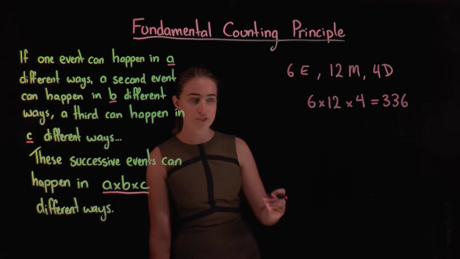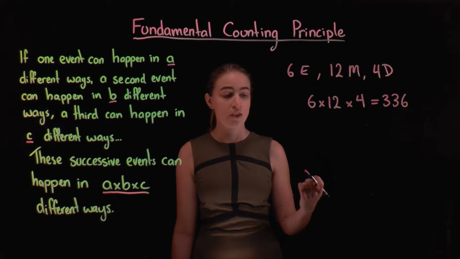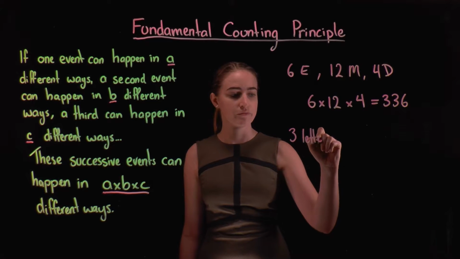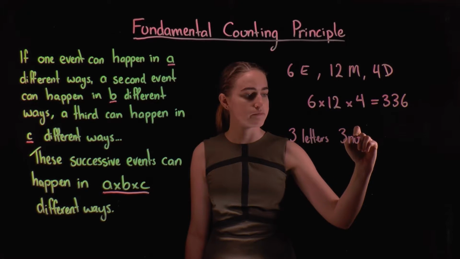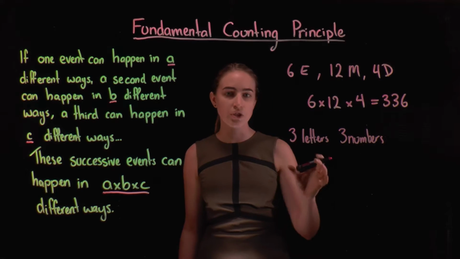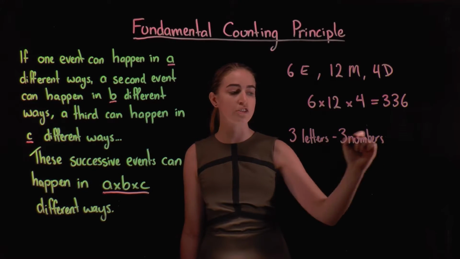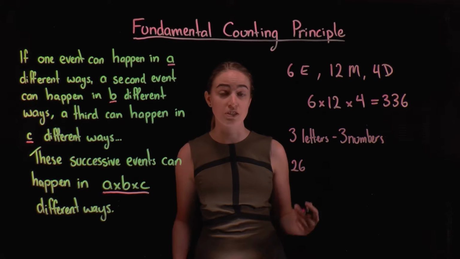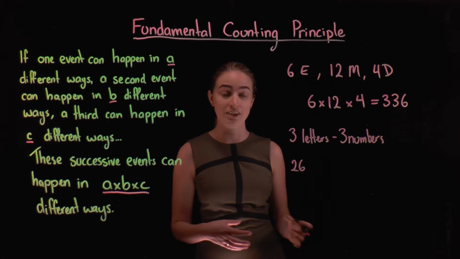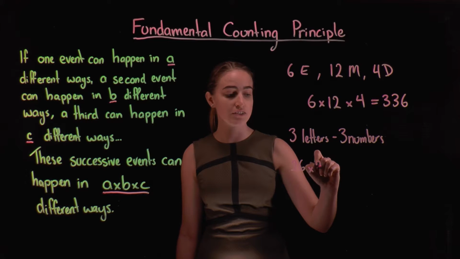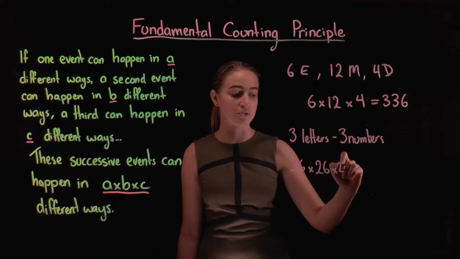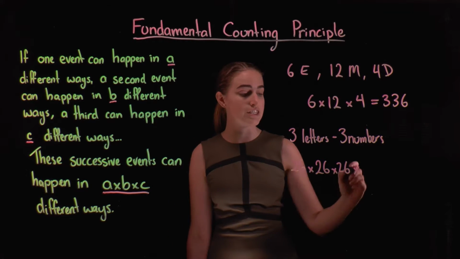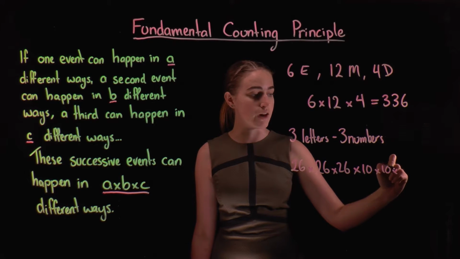All right, let's have a look at something a little bit different. Say we're deciding on a number plate. So a number plate, if we go with the ones that have 3 letters and 3 numbers. So we're looking specifically at number plates that have 3 letters followed by 3 numbers. So each of those letters has 26 possible options because we can repeat the letter. So we can have A. So we've got 26 options for our first letter, 26 options for our second letter, 26 options for our third letter. Our numbers, we've got 0 in there as well. So there's 10 different digits we could pick for each of those numbers.